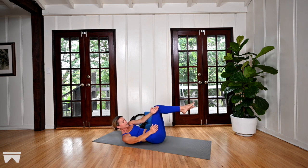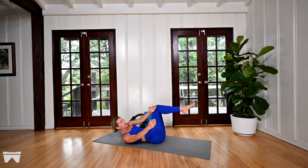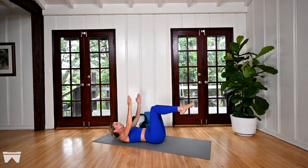Inhale as you pick it up and lengthen. Exhale as you bring it down. My left shoulder blade is up the whole time. Inhale as you lengthen. Exhale, unwind through center. Try to keep your head up if that's accessible.